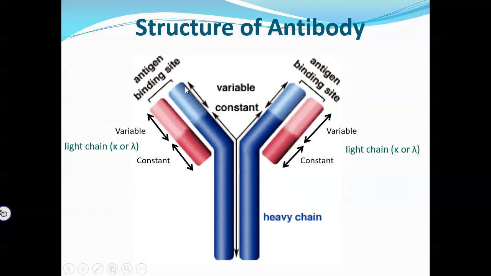And if you look at the amino terminal end of this protein, this is where the antigen binding occurs. So it means that this antibody molecule can bind to 2 antigens. It has 2 antigen binding sites. And because every antigen is different, those structures have to be complementary to the antigen site. And so we call these the variable region, because that is where the variability of the DNA sequence of the gene that codes for these proteins is strongest. That is where you'll find the biggest difference in the genetic code responsible for these sequences, right?